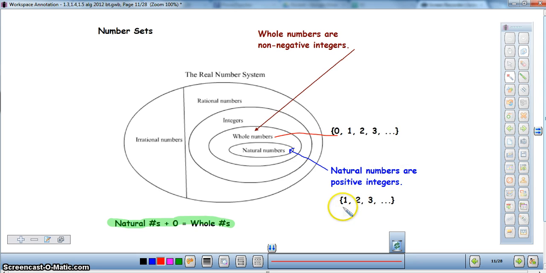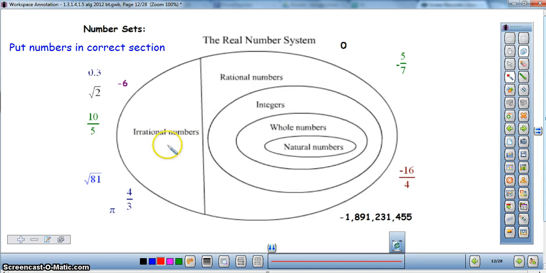The natural numbers do not have a 0 in it. They start with 1. So natural numbers plus 0 gives us our whole numbers. The whole numbers plus their opposite gives us the integers. The rational is all of these sets plus fractions and decimals. When we talk about irrational numbers, those are numbers that do not repeat and do not end. So what you're going to look at here is I want you to think, if you had to put these numbers in the correct section, where would they be? I'm going to have you pause the video and kind of think about this, and we're going to kind of talk it through in just a minute. So if you need to pause it, pause the video.